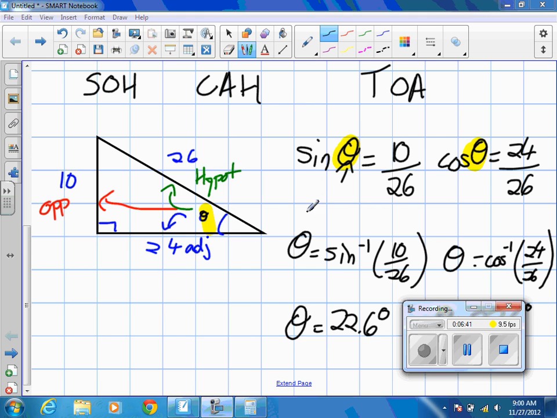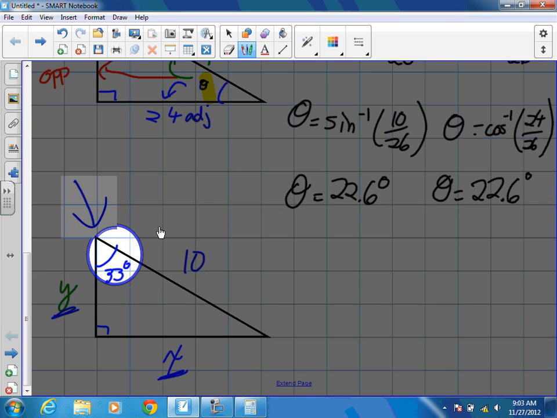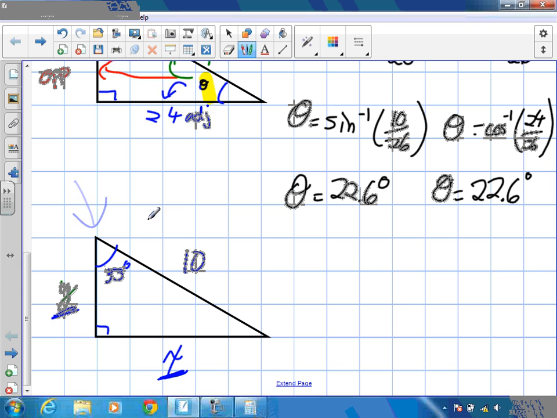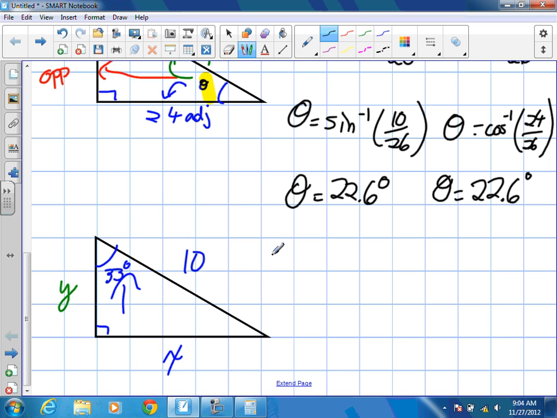All right, so we've created another triangle down here. But in this case, we're actually going to solve for sides. Now, we're going to reference the exact same angle. But I want to show you that sine and cosine will actually solve for different sides of a triangle if we're referring to the exact same angle. So, for instance, sine 33, that's the angle here, is equal to what?